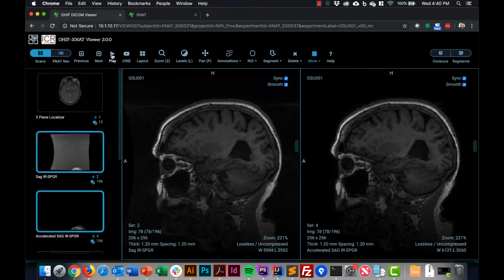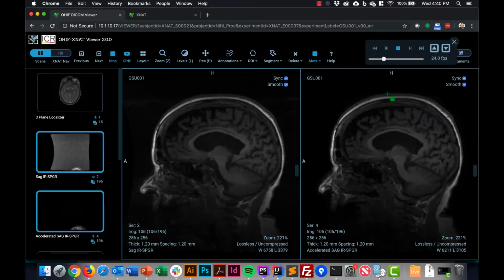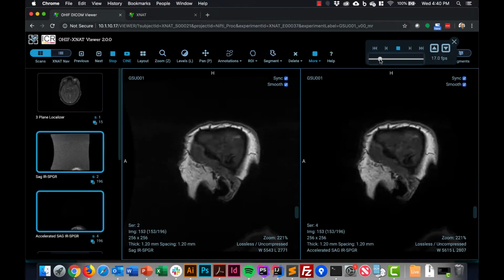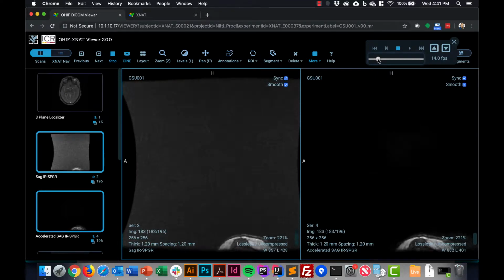So in addition to this play and stop control, there's also another mode here called Cine, which gives you even more refinement in terms of how fast or how slow this playback goes.